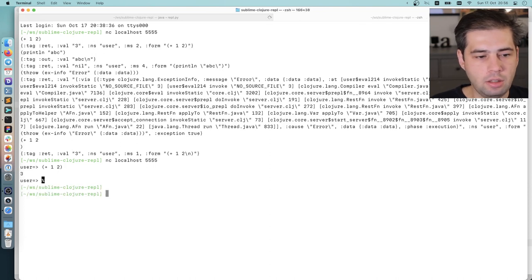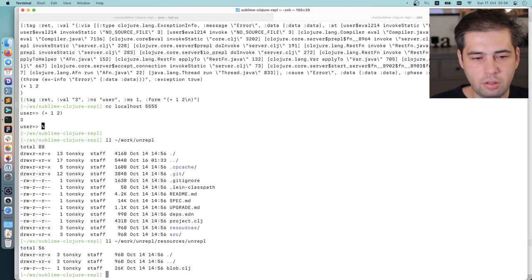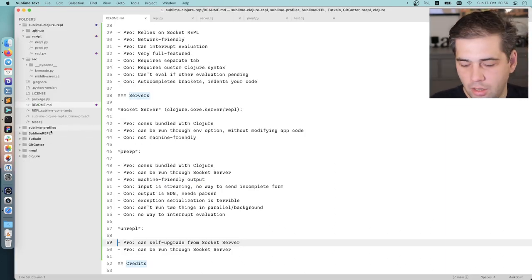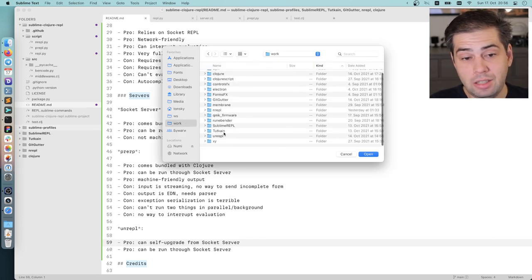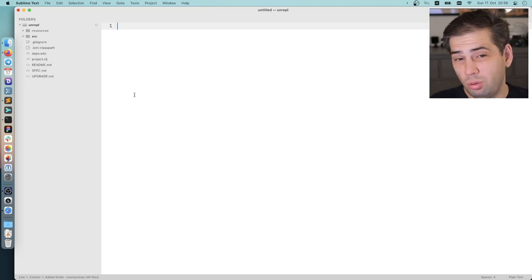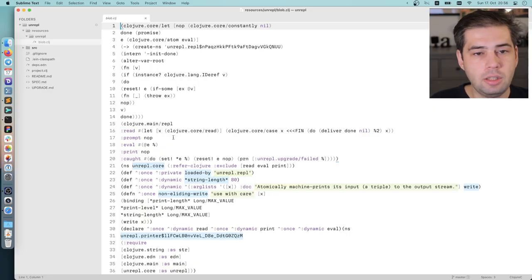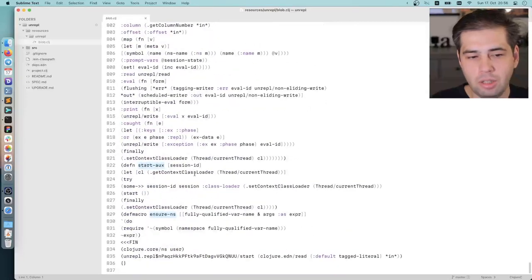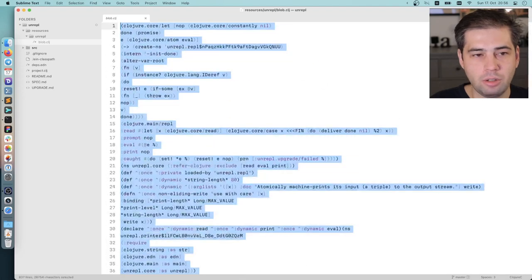Okay, but then let's go here. Yeah, so you see, let me actually, I think I have it here. Oh, I can't have it here, but I can show you. So the way it works, it's pretty cool. And I think all REPLs should work like that. I think Toucan works kind of like that. So what it does is it comes with this huge file, which is supposed to be opaque to you. Like, you don't care what's in it. It has some Clojure code, but you don't really care what's in that Clojure code.